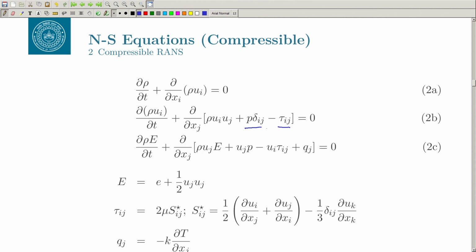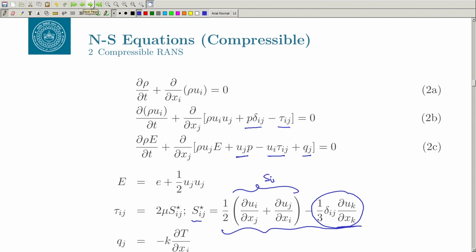Similarly, in the energy equation, you can take the pressure work on the left hand side, the stress term on the left hand side, the thermal conductivity term on the left hand side, and this is how your equation will look. Okay, this is just writing in a more compact form, and this entire thing can be given a name as Sij star, right. So, this is your Sij, the symmetric stress tensor. So, if you include this minus 1 by 3 del uk by del xk term also, then it becomes Sij star, right. This is happening in the compressible flow because del uk by del xk is not equal to 0, right.